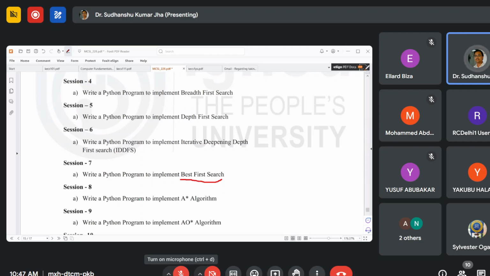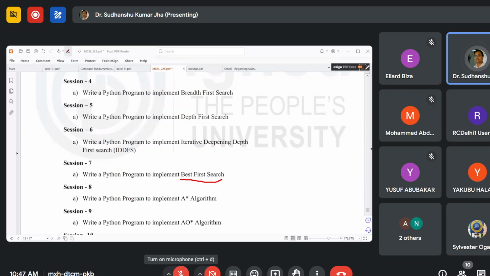So these are the uninformed searches where we have given the goal node, and we need to traverse the entire tree in order to find the node. We don't have any other information given which may help us to find the node.